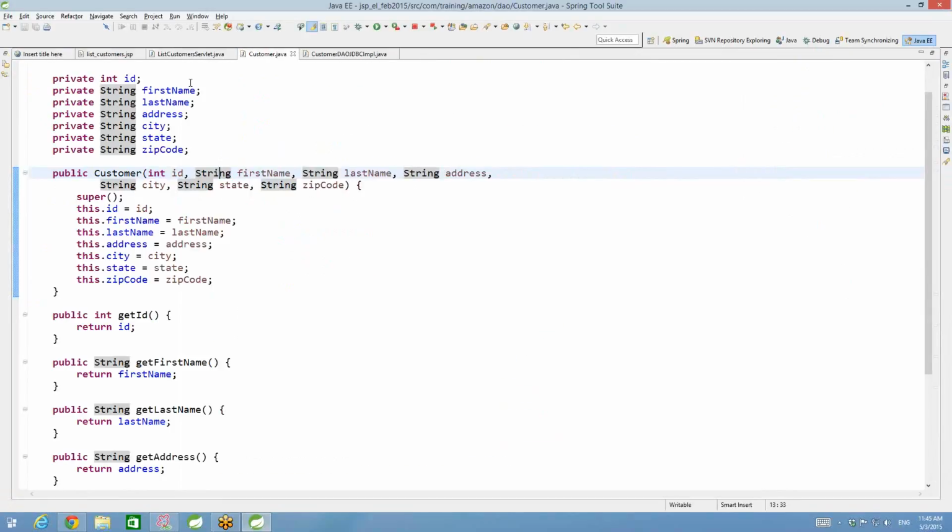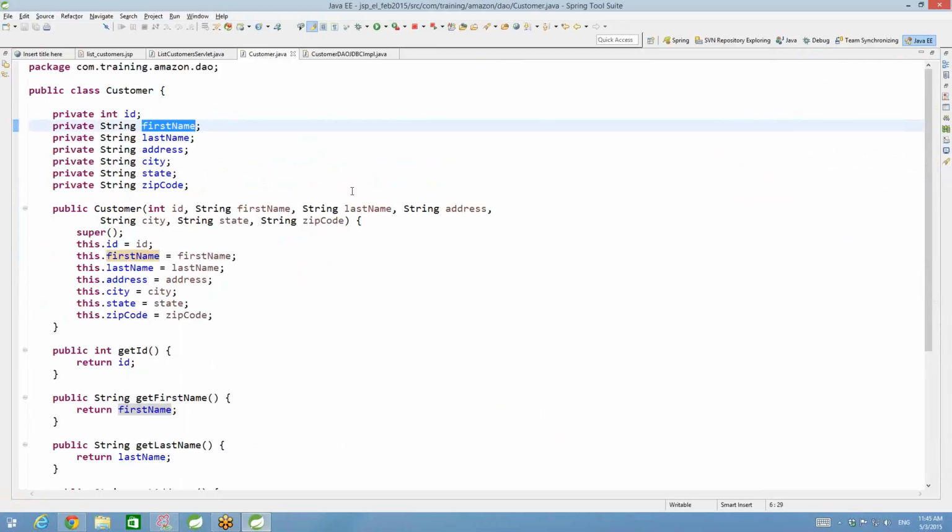When I say get first name, there is a Java bean specification that every single tool depends on. Your Spring depends on that, Struts depends on that, EL depends on that. In fact, when we use reflection, I actually coded reflection myself with this specification. I'm not a tool developer or anything, but for something I had to do it. I've been coding it for 15 years like this.